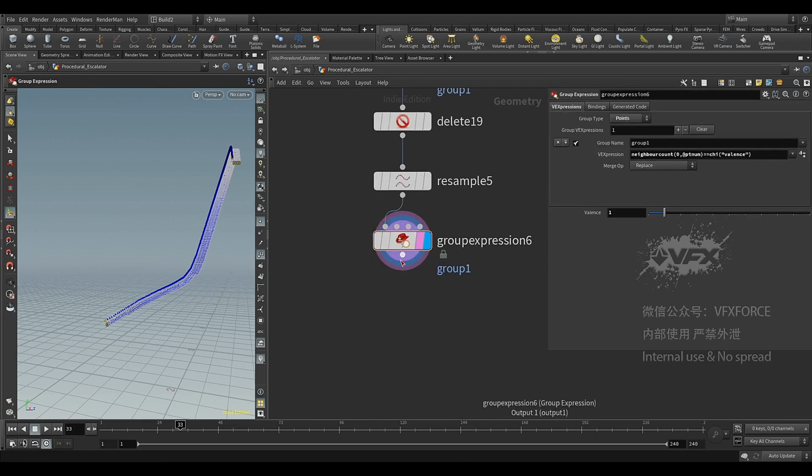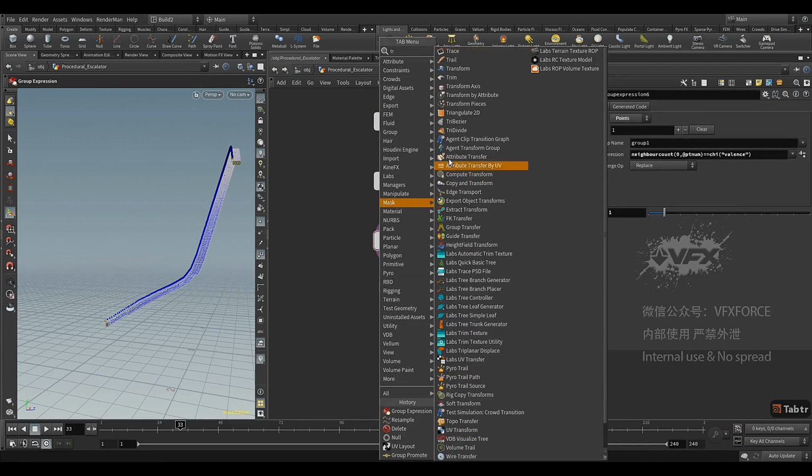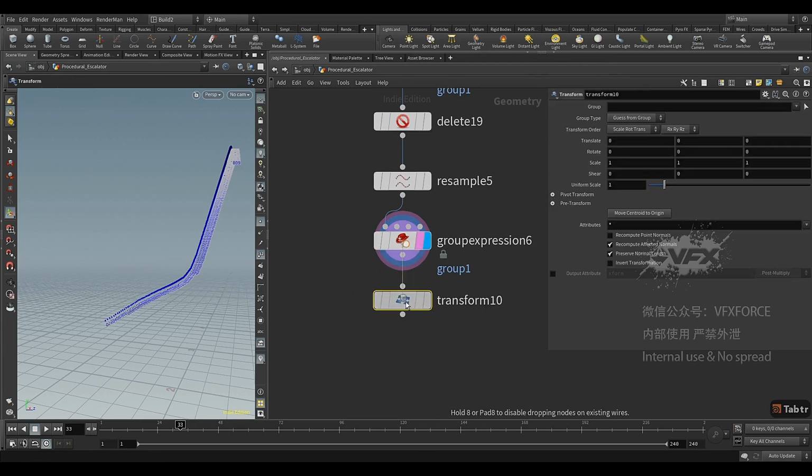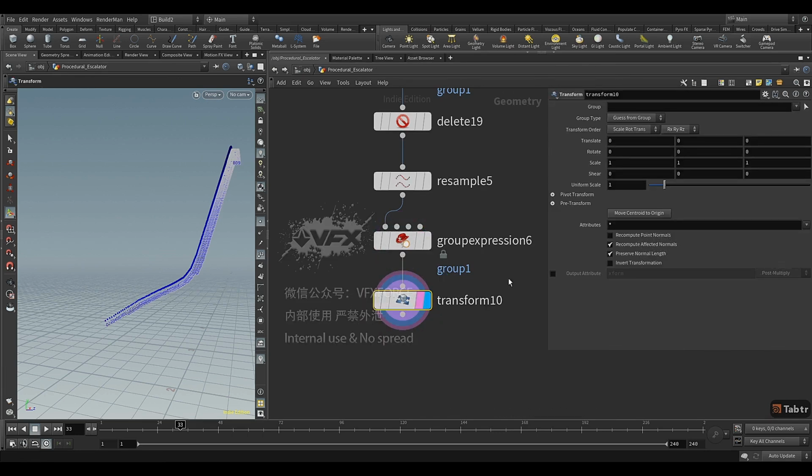Add transform. And select Group 1. Transform on the y-axis, minus 0.37.